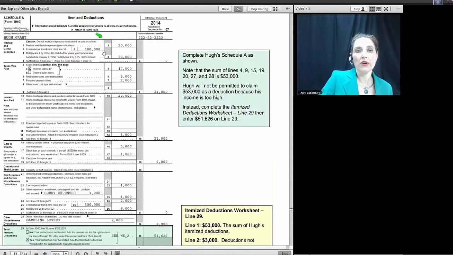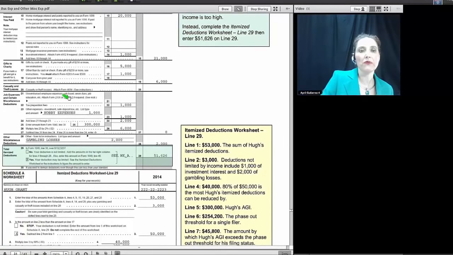And you can see here on line 1, we've entered $20,000. Net deduction 0. Under taxes paid, we've entered all of the different taxes that he paid and carried the total onto line 9, $24,000. Home mortgage interest on line 10 is $20,000, and investment interest on line 14 is $1,000. The total is $21,000. Gifts to charity, cash and non-cash, totaled $6,000. And then we move down to the bottom of the form where we can see his tax preparation fees and his hobby expenses. After reducing his deductions by 2% of his income, he gets nothing. And then finally, we have gambling losses of $2,000. And so that's the total of all his deductions.